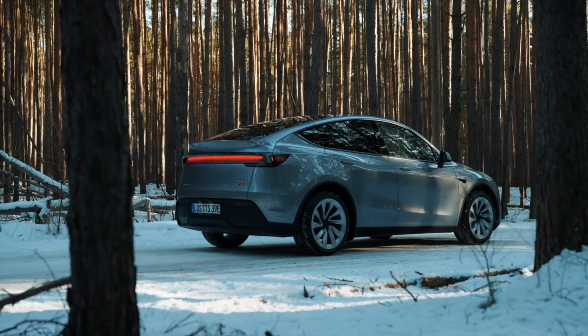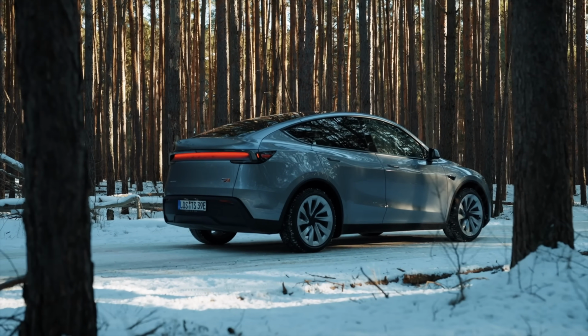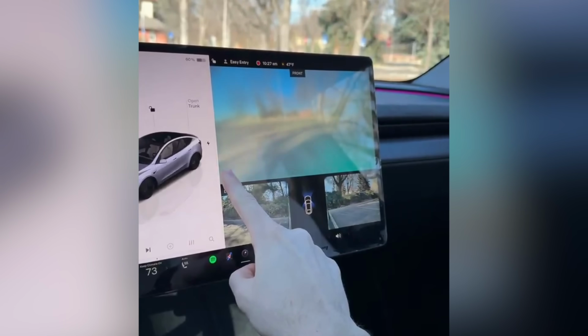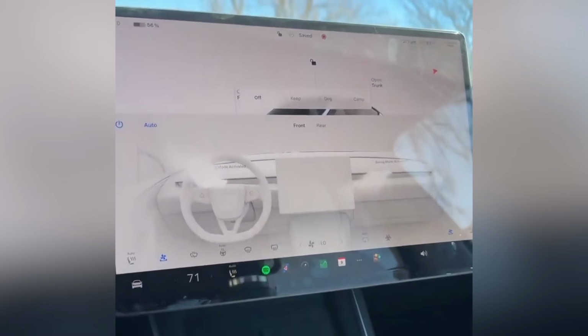Of course, this is also in addition to the other extra little features that are built in here as well. Of course, there's a front bumper camera with a washer so you can wash down that front camera view. You've got the new HVAC system with an exclusive oscillation mode that is not available in any other Tesla.